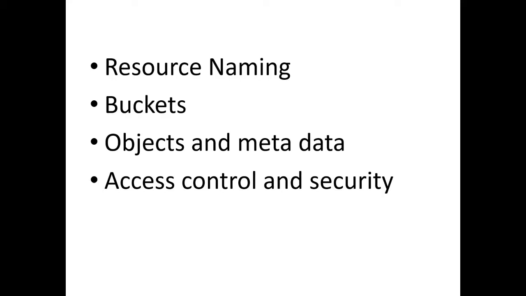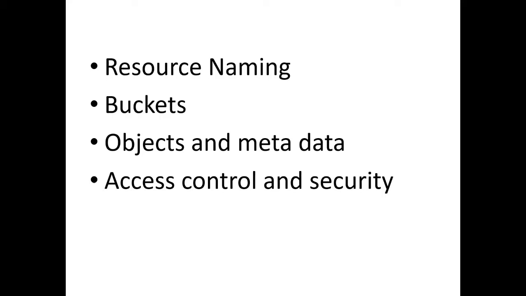Each Amazon S3 object has data, a key and metadata. The object key uniquely identifies the object in the bucket. Object metadata is a set of name-value pairs. You can set object metadata at the time of upload itself. After you upload an object, you cannot modify the object metadata.